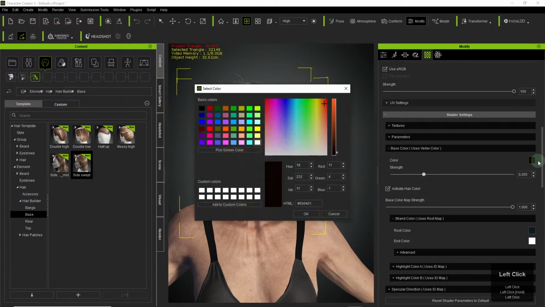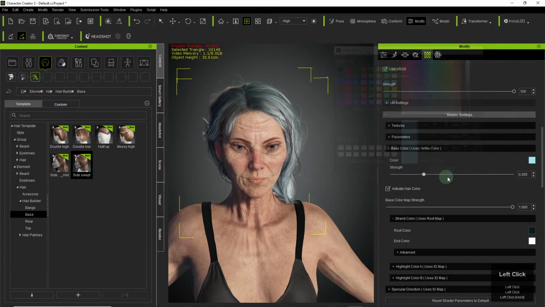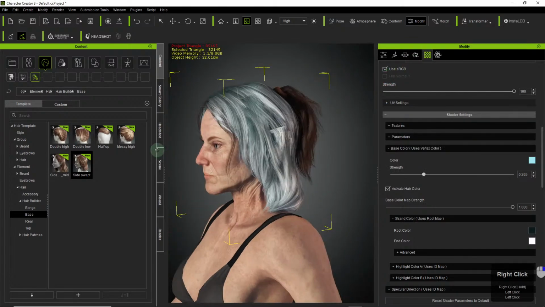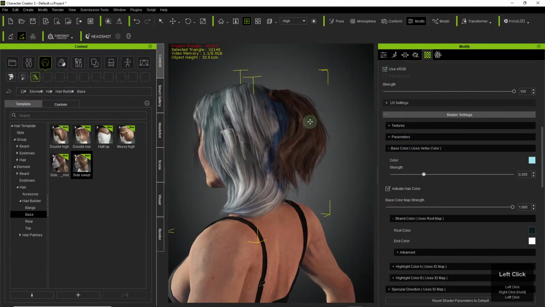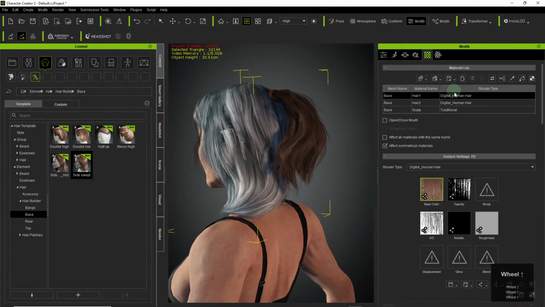Now you might want to make that lighter. And let's see. Digital hair.